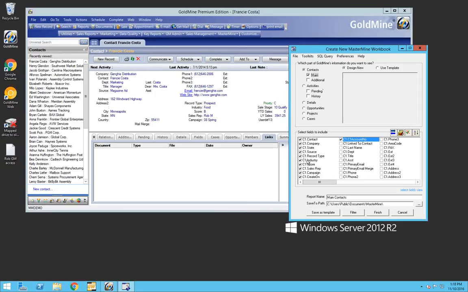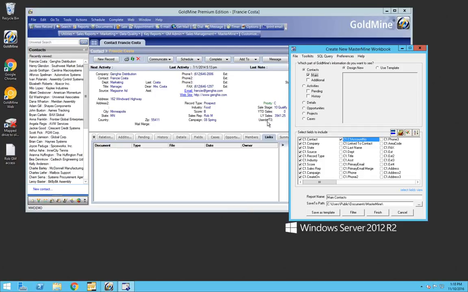So I've got some fields selected at the main contact level. I want to be sure and get a few of the relevant ones though here. The 5 key fields in GoldMine are automatically included, as you can see, plus the contact company and state and the source of the leads. This is all by way of making it easy for you to do analysis of what do we actually have in the way of leads in our database.